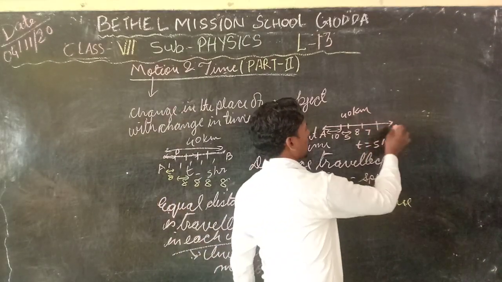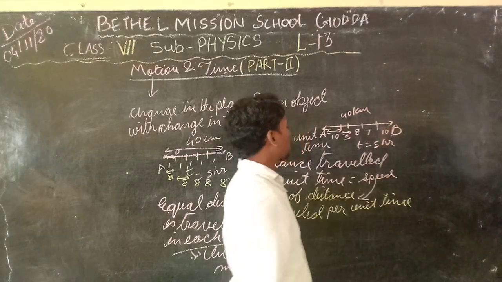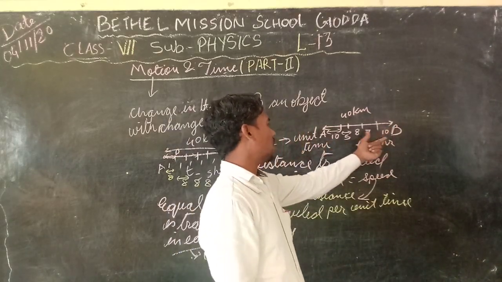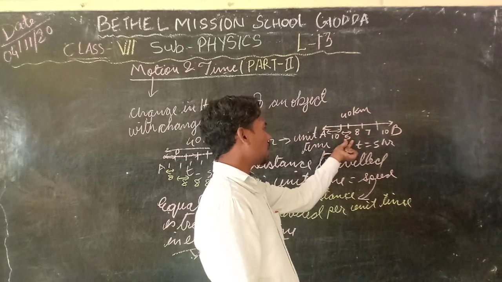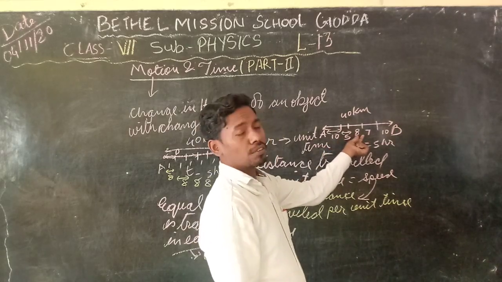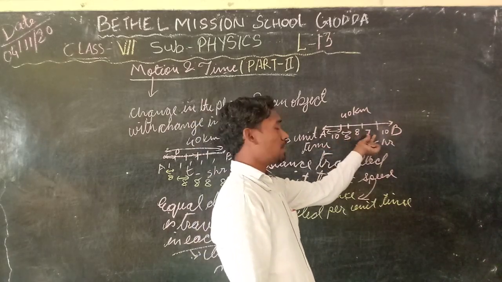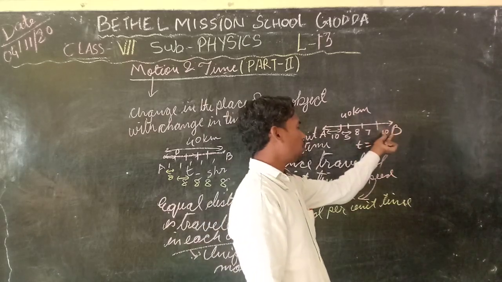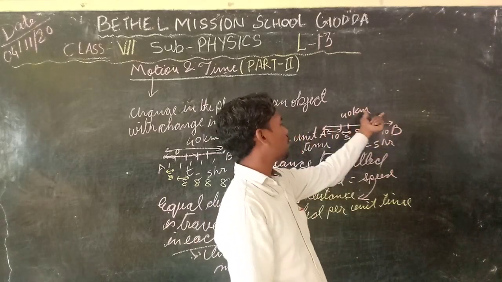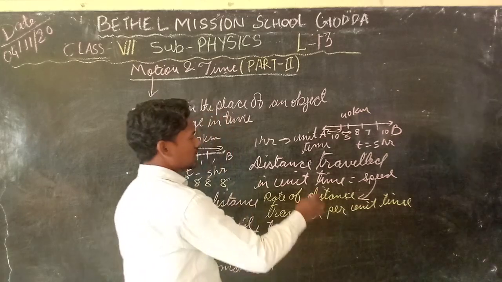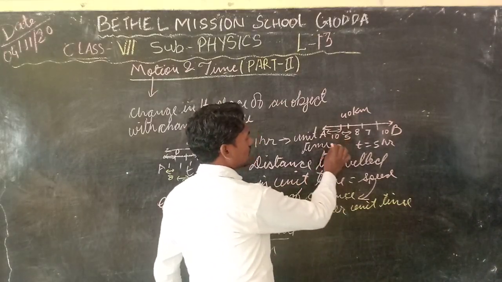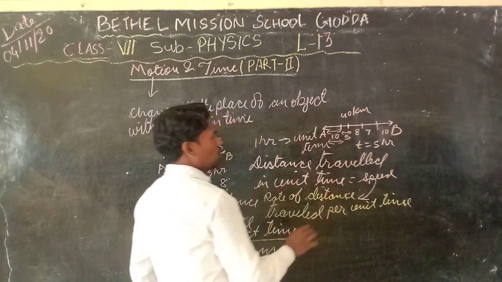And in the fifth hour again, it is again 10 kilometers. You see that overall distance traveled is again 10 plus 5, 15 kilometers, 15 plus 8, 23, 23 plus 7, 30 kilometers, and then again we have 10 kilometers. So overall it is 40 kilometers. But you can see that in each hour the distance traveled was not same.